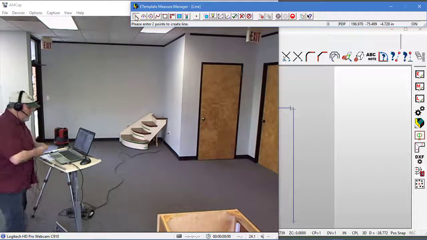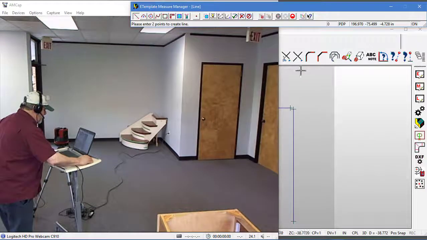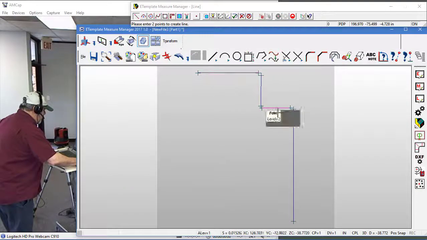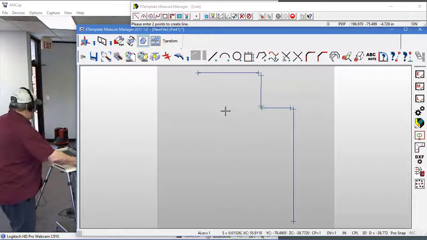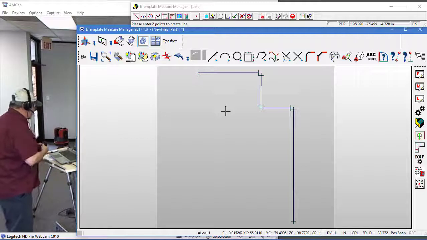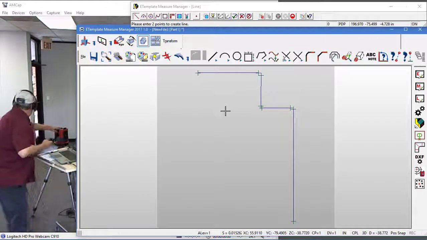Okay, so what we've got now on our drawing is an outline of the floor. I don't really have where this line ends. I don't think that I'm going to need to, unless they decide they want to turn that corner with the stairway. So I better get that information too. So I'm just going to go over here and create some more lines.